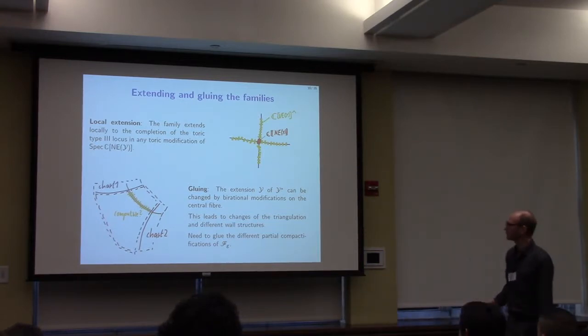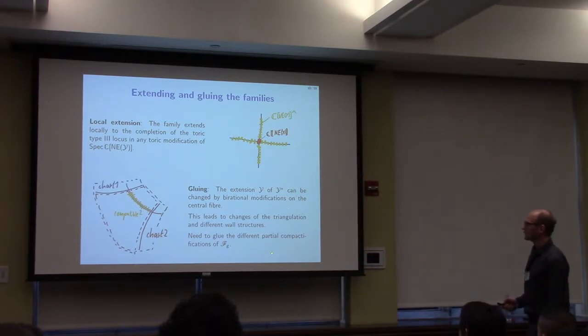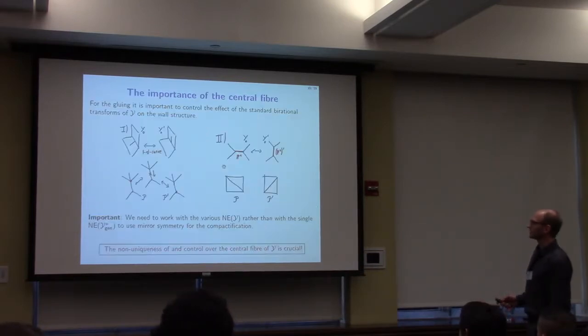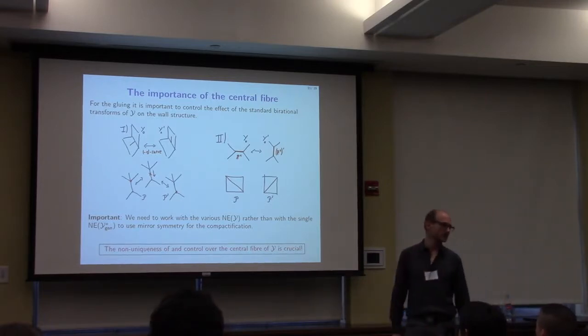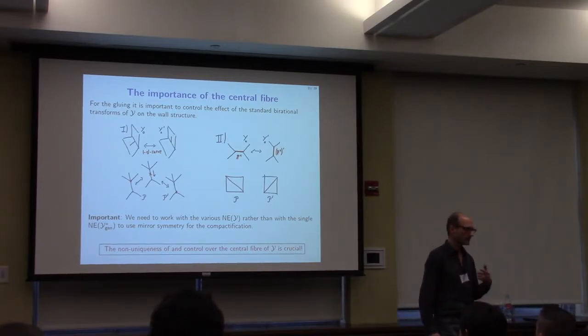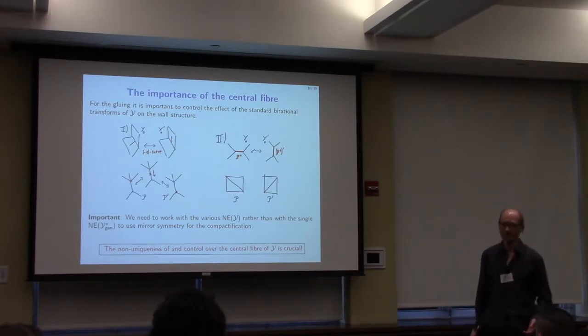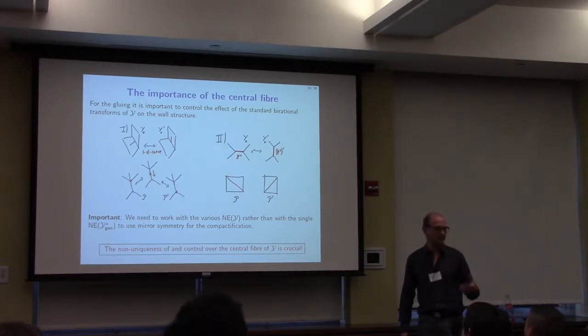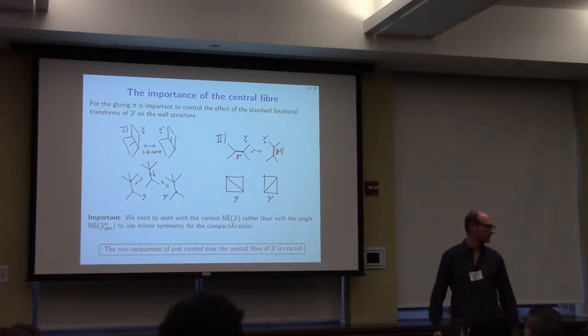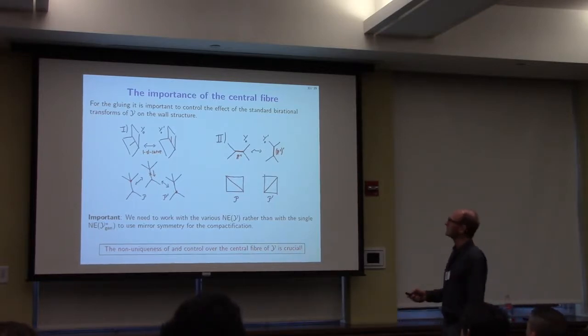And that amounts to understanding exactly what's happening in the birational geometry of the central fiber and how it interacts with the smoothing algorithm. Fortunately, these people back then in the 80s classified what's happening in how the non-uniqueness of the birational, I mean, of the filling in of the central fiber. It's always a succession.